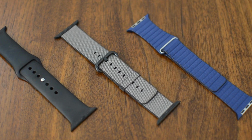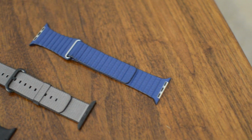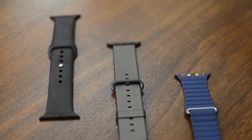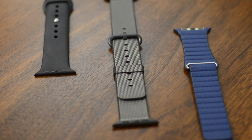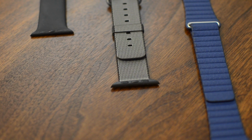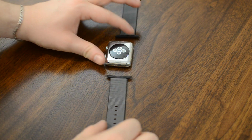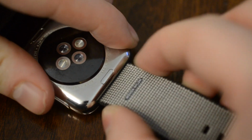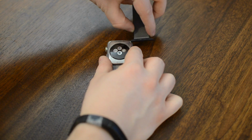If we compare it to other watch bands in Apple's lineup, like the sports band or the leather loop, it's pretty similar as far as width and size go. They're keeping everything pretty standard across the board, but this is definitely the lightest option that Apple has. I actually really like where this fits in the lineup because the sports band I like to wear at the gym, but it looks kind of meh for the rest of the time, and the leather one I can't wear at the gym because it'll get messed up, but looks nice the other times. So this is a nice option for in between because I can wear it at the gym, I can wear it when I'm going out, a perfect kind of all-around band that I don't really need to worry about.